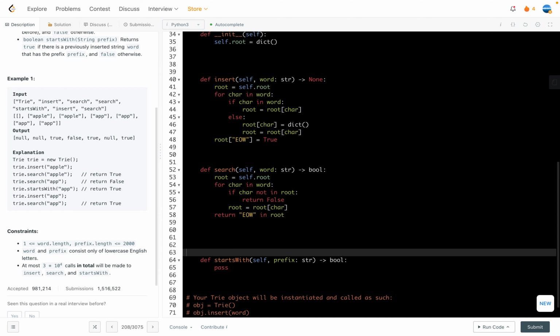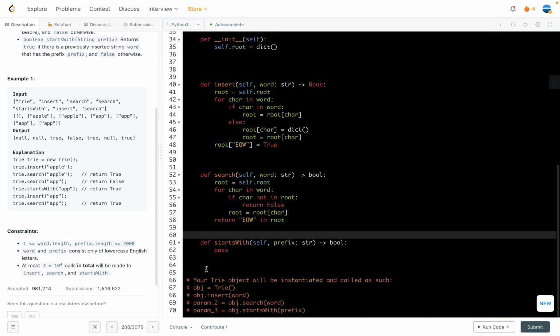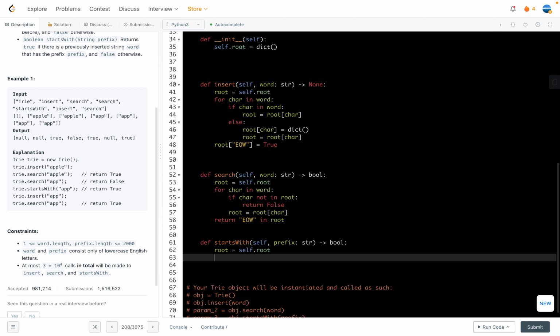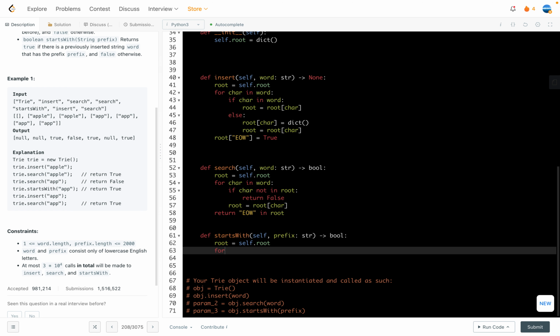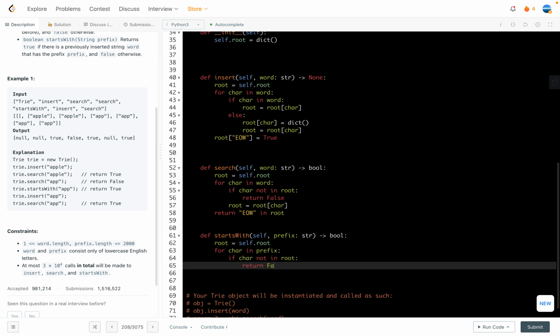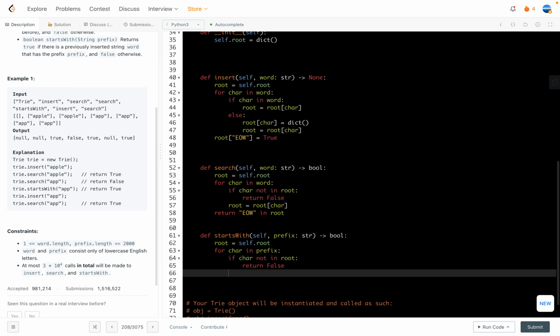So now let's look at startsWith. This is for prefix. First we get the root, self.root. And then what we are going to do is again follow the above: for character in prefix, we check if character is not in the current level, then we just return false, because it cannot be a prefix.